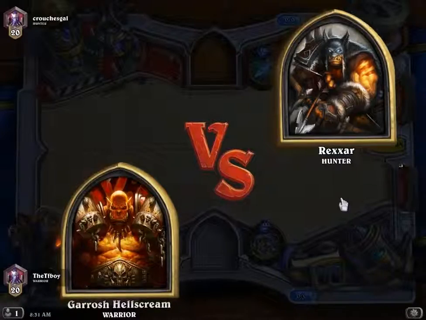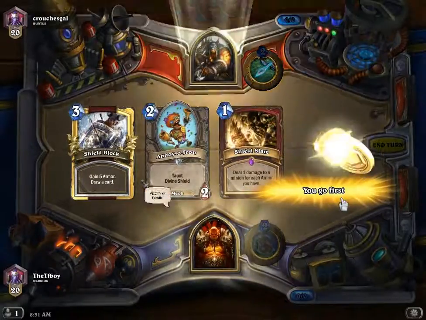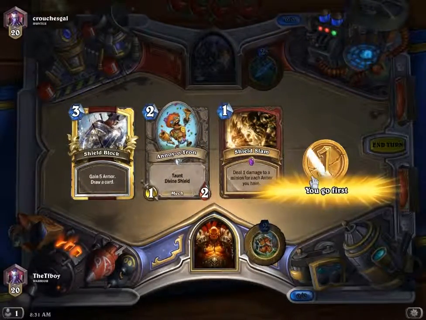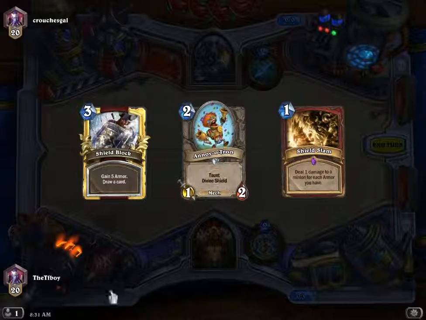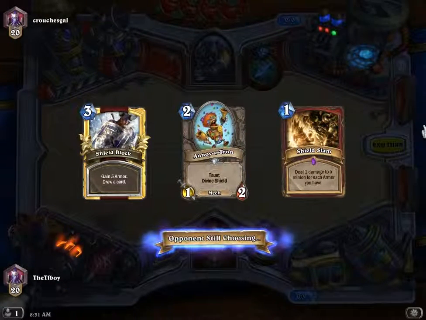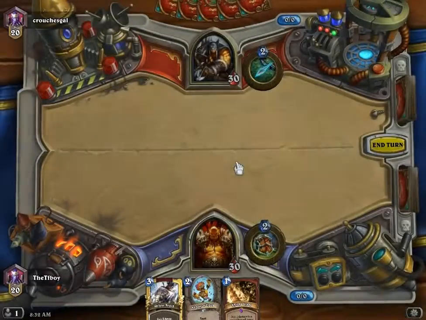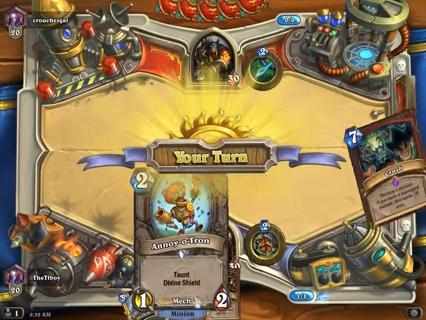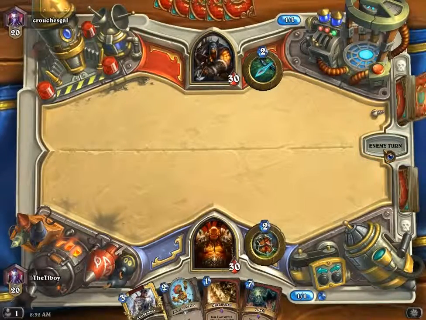Garrosh versus Rexxar. And speaking of, let the hunt begin. Victory or death. I'm okay with this. By turn 4, I can Shield Slam something that costs 5 health. I know Noyatron's a good start for holding off some aggro until then. Did I say turn 5? I meant turn 4. This is good as well. Done. But he's got the coin, so there could be a whole bunch of shenanigans.